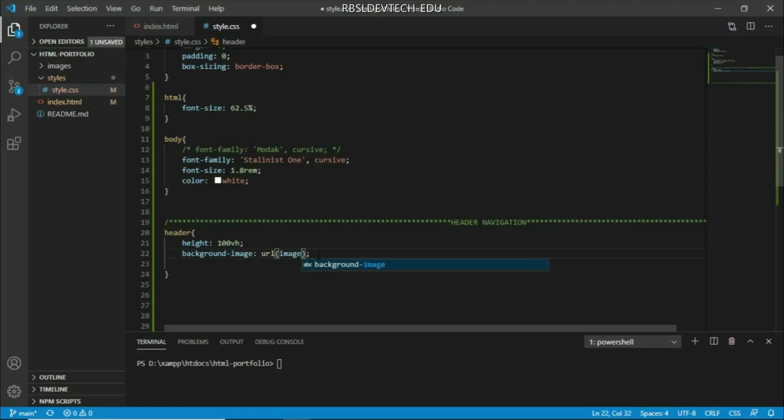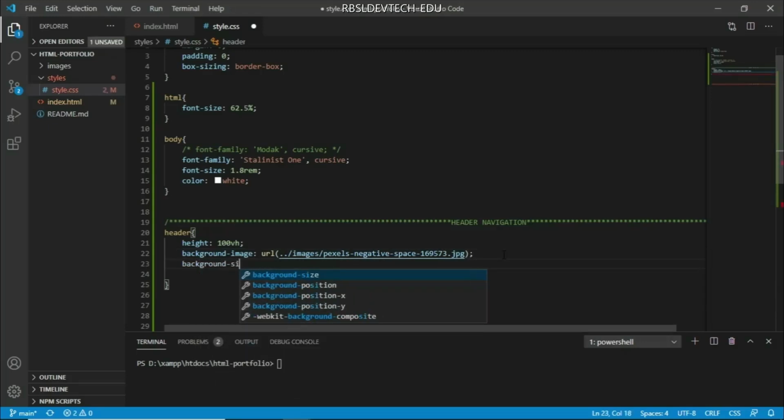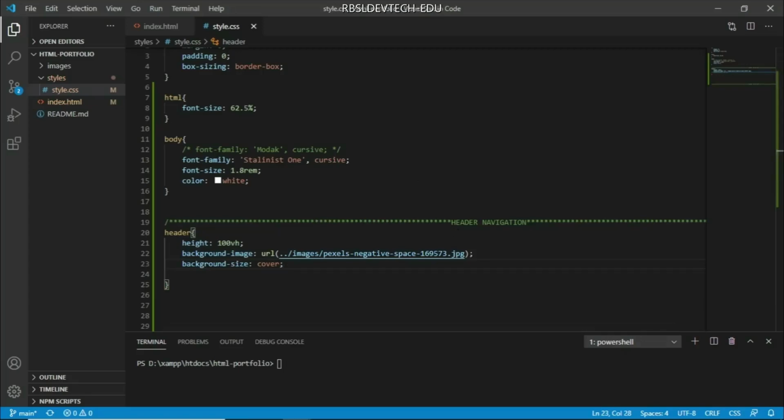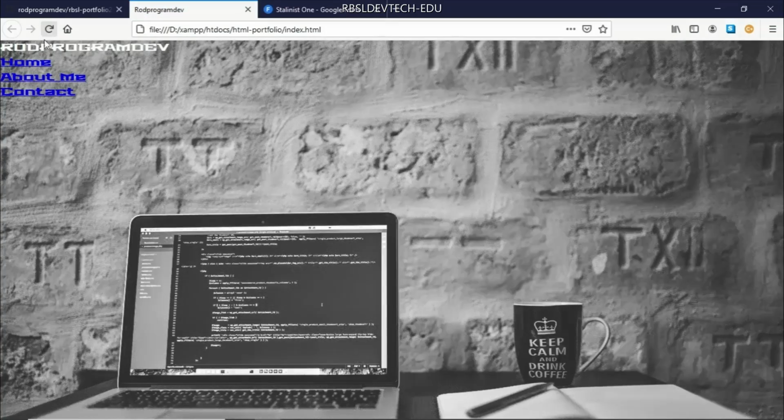So images, then pixels.jpg, and I would want to specify the background size, and I want it to be a cover for the header section. So let's go back to our browser and refresh, and there we go. We now have our background image.